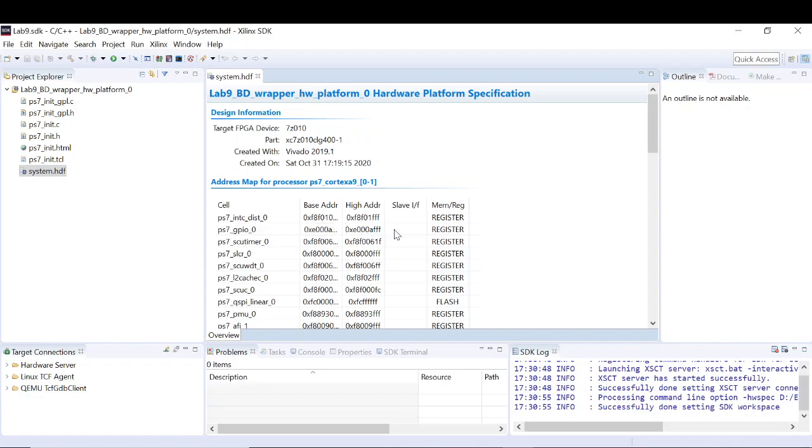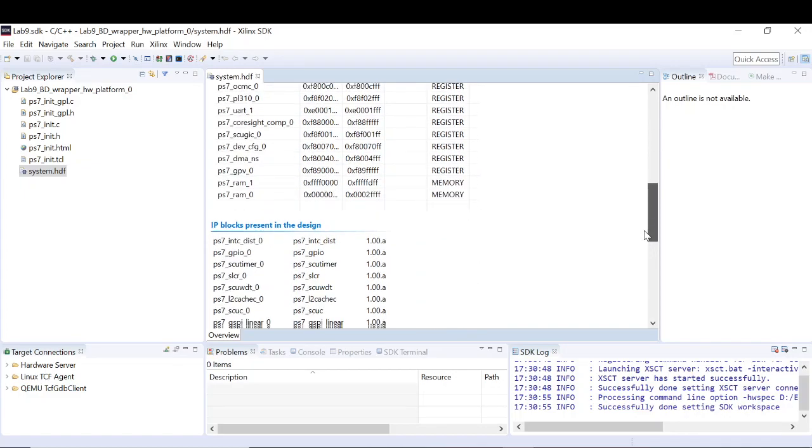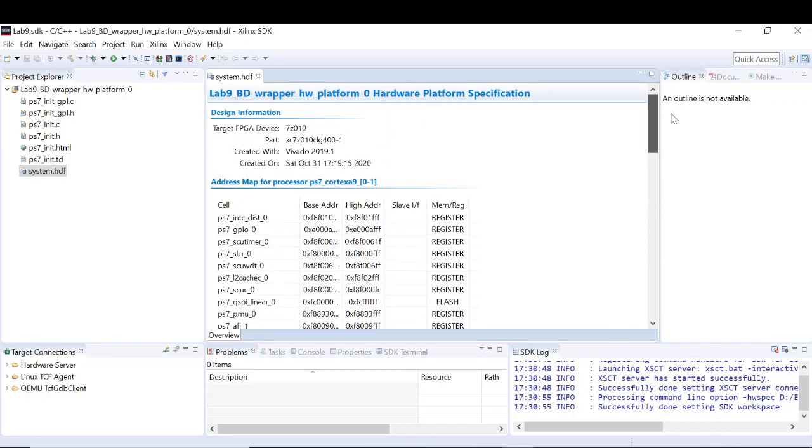This means that this range of addresses has been provided by the system to the GPIOs. Using these addresses, I can access the GPIO. GPIO means there are buttons and LEDs on the board. Those are general purpose input output. In order to access them, in order to display something on them, I can use the addresses assigned to them, right? The system.hdf file is all about those things. If I go down, you can see everything is assigned an address, and whatever the description of it is, everything is present in this system.hdf file, right?